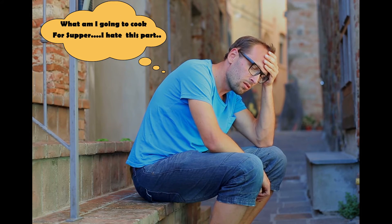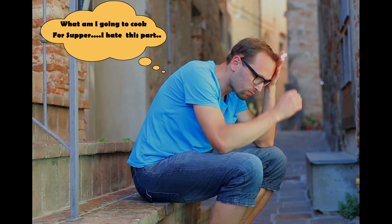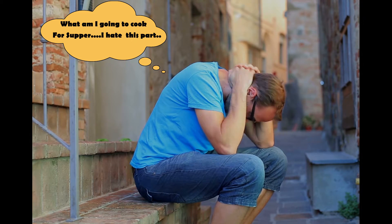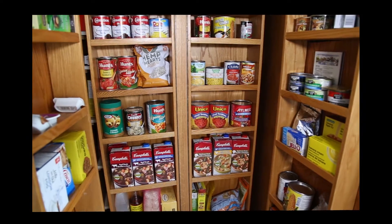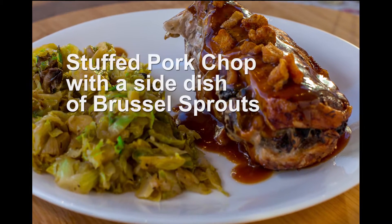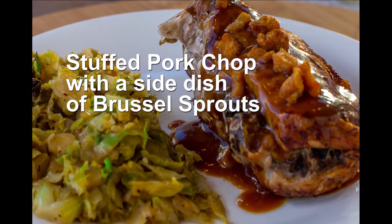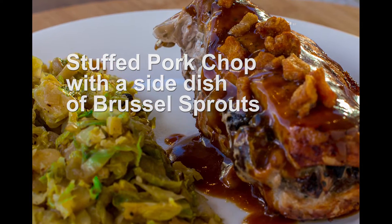Sometimes we find it hard to come up with new ways to prepare our family supper. I like to usually pick up my protein and then think of what I can do to bring it to a new level. This usually has me staring at the pantry, wondering what I can do. Then I usually get the inspiration from the things I don't have in stock. I want to make a stuffed pork chop with a side of Brussels sprouts. And since my mushroom mixture yields more than enough for the stuffing, I'll add it to the sprouts along with some uncured bacon.